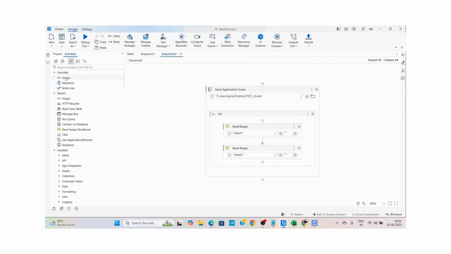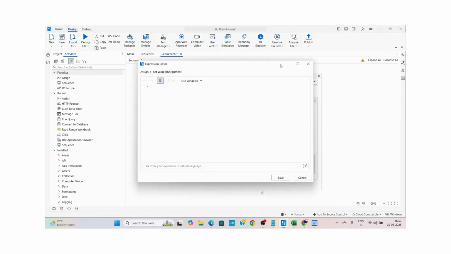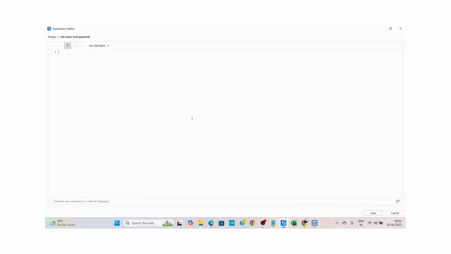I'm going to take an Assign activity, for the inner join purpose. Now we are going to understand how we can apply the inner join. It's a kind of VLOOKUP. We need to check that the material code is equal to the material code, then we need to get the amount. It's a kind of VLOOKUP thing, writing into DT1. That is nothing but a VLOOKUP.